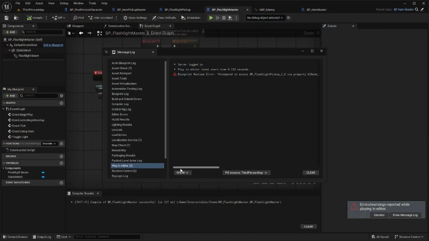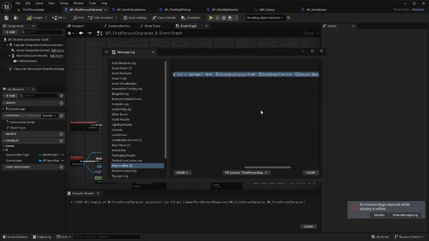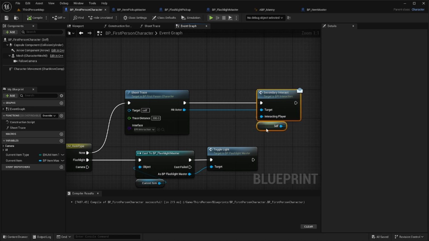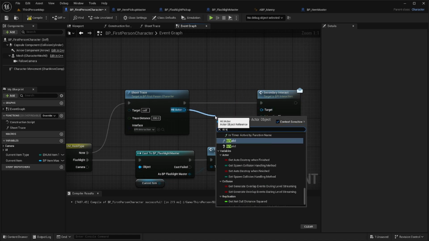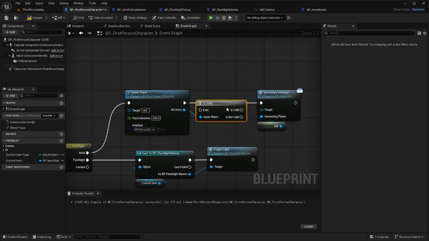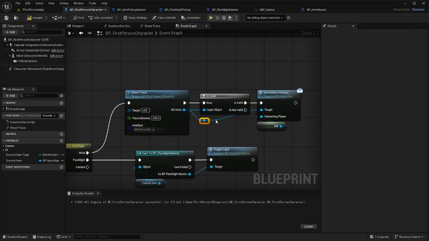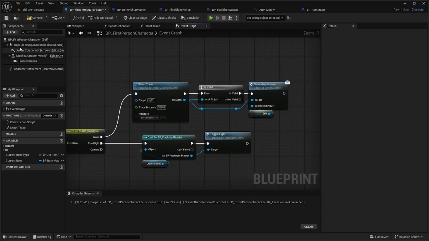So it looks like we actually got a blueprint runtime error, attempted to access. So it didn't access it in our secondary interact. So let's go ahead and do this. Drag off of the hit actor and type is valid. That's the number one way to fix that issue, is if you just validate it first before you put it into the target, because it's failing to access it for some reason. Just in case, I'm gonna go ahead and leave this here. So you do this code as well, compile and save.